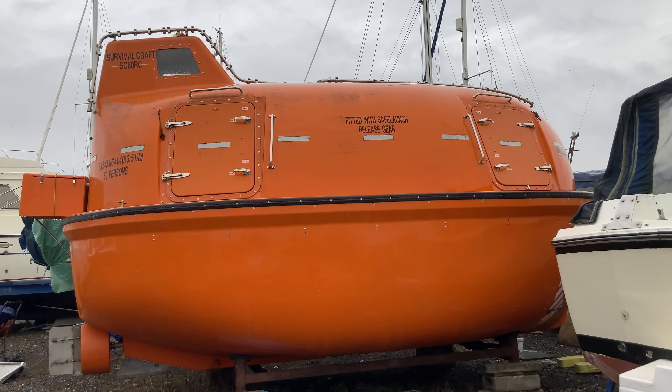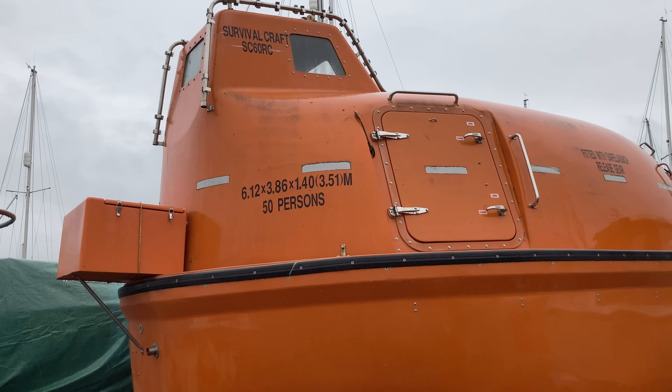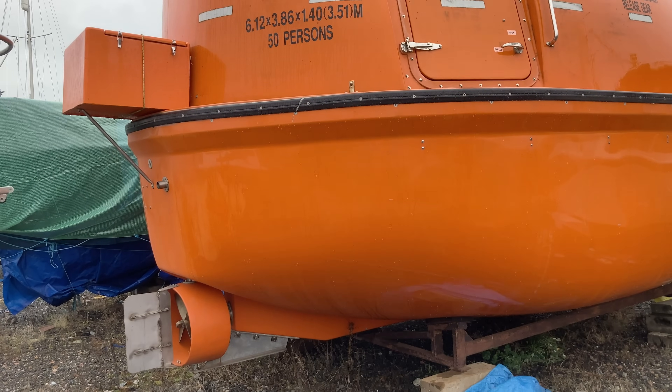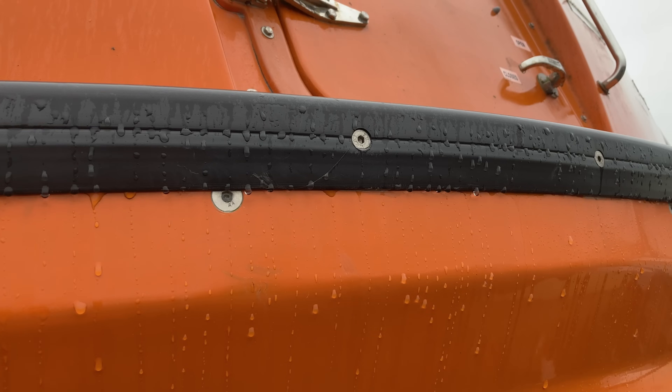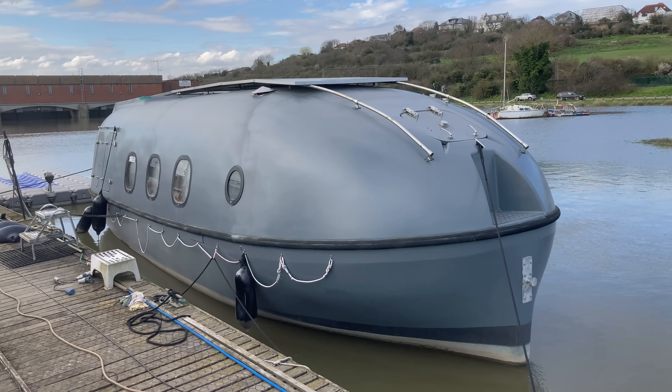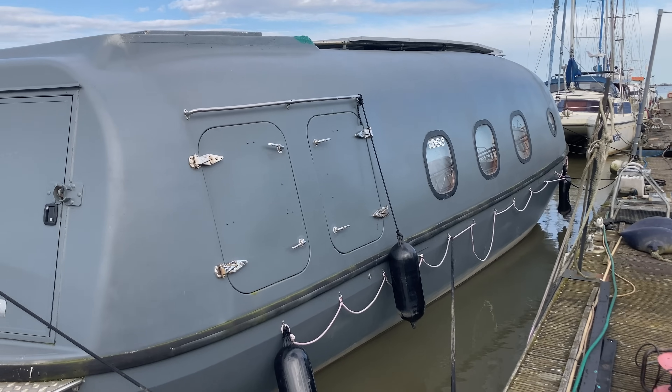This is not Allen. Whilst considerably shorter than our mighty orange vessel, it's a fair bit wider and still claims an eye-watering 50-person capacity. Allen's old yard down near the River Thames estuary has been home to a number of lifeboats over the past months, and apparently this channel has something to do with it.